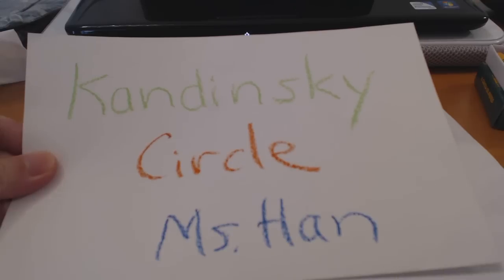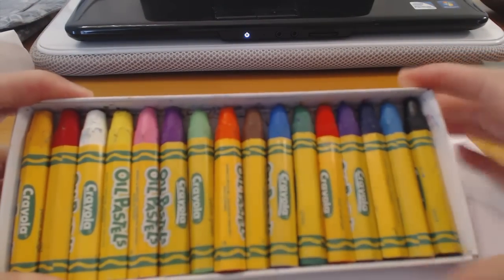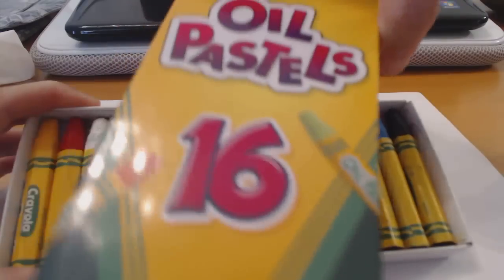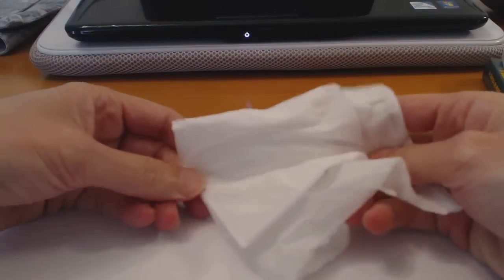Here are the supplies that you'll be needing today. You will need a set of oil pastels, which look something like this. Today I have the package of 16 oil pastels. The more you have, the better, but today we have 16. You also need a scrap piece of paper to protect the surface that you're working on so you don't stain it, and a tissue to wipe your hands.